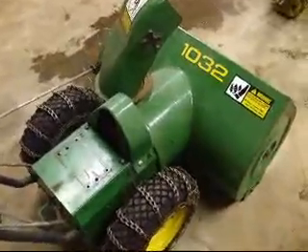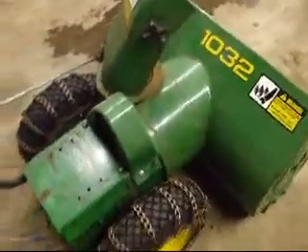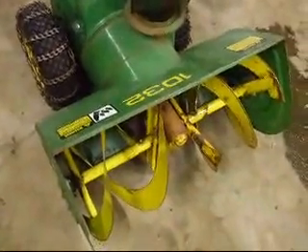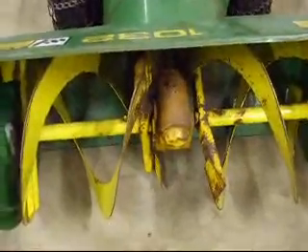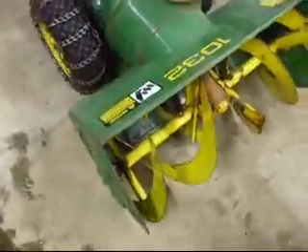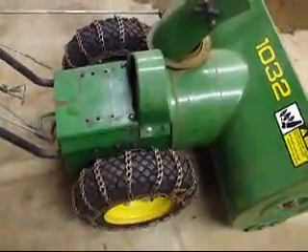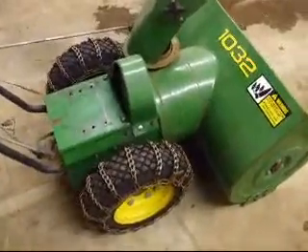Okay, in the beginning this is where we're going to start. This is our 1032 John Deere Snowblower. It originally came with a 10 horsepower engine and it has a cutting path 32 inches wide. I picked this model for this project because of its heavy duty gear reduction box made out of steel on the front end, where most of the newer models are aluminum. So I thought that would be a better choice to use with a much stronger performance engine to install for this project.